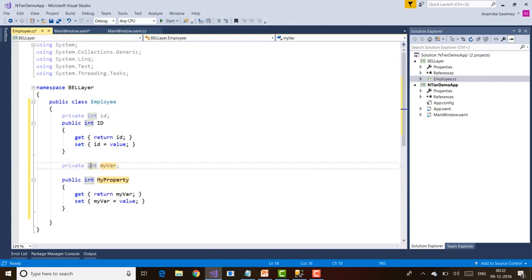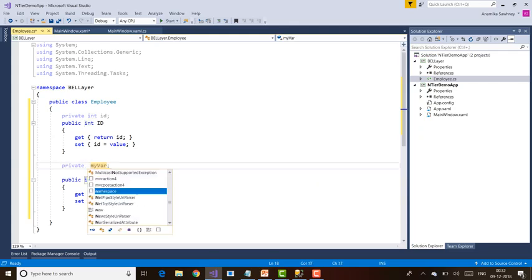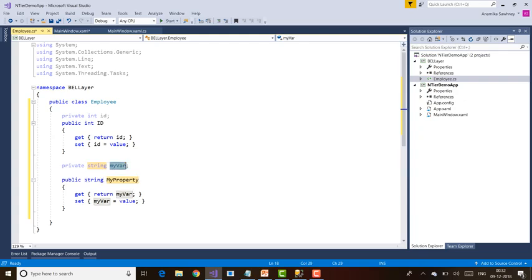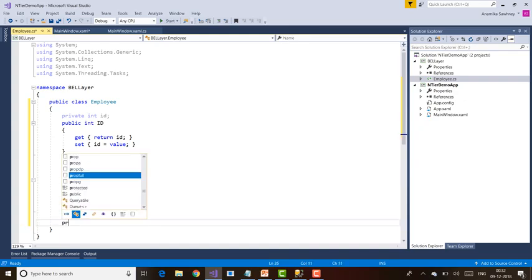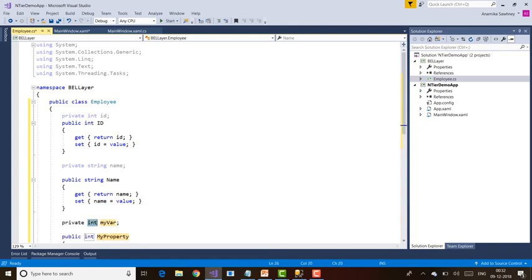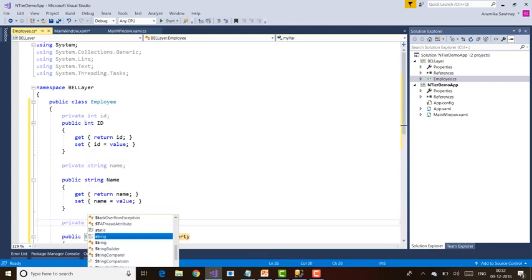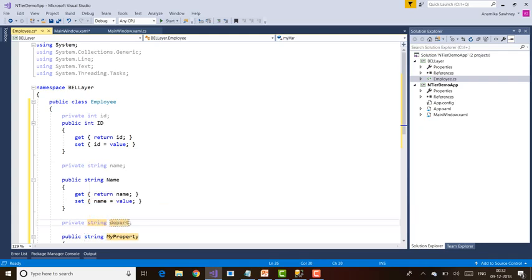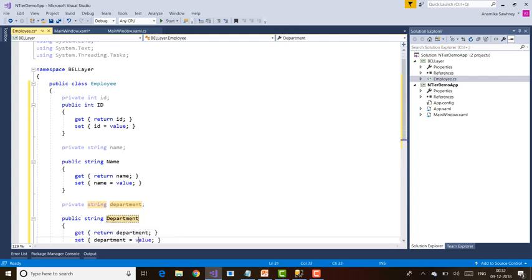My next attribute in the table was name and its type is string, and I want to give the property a capital N. Next I will write it for the other attribute, department, whose type is string, and I will change the property name to department.